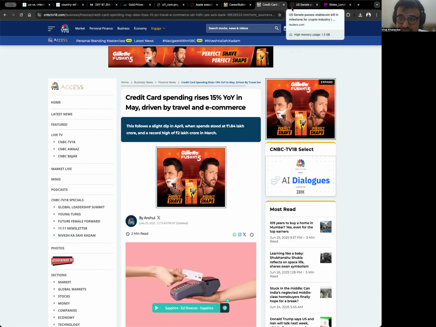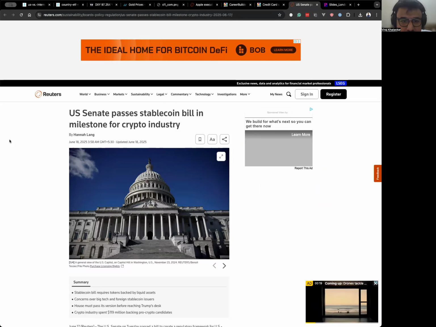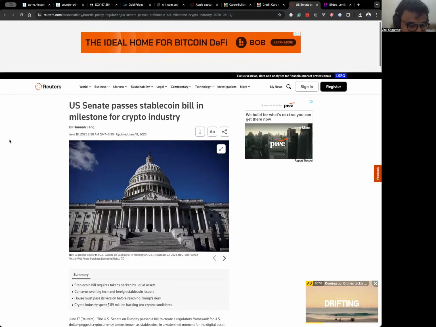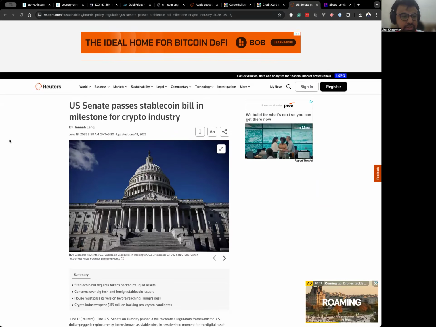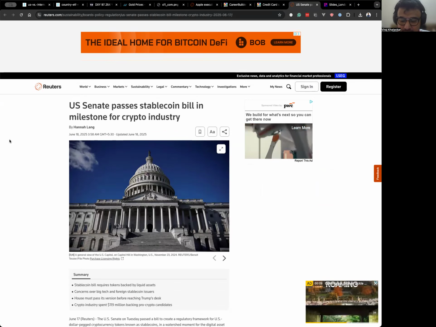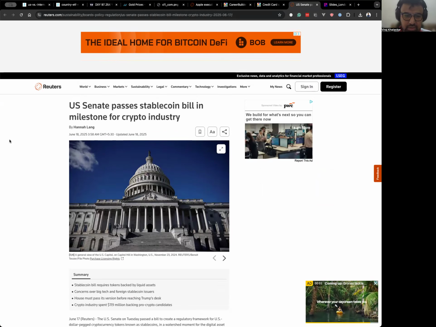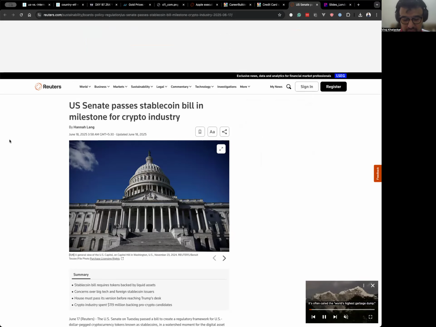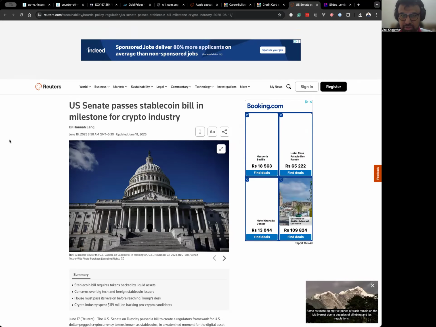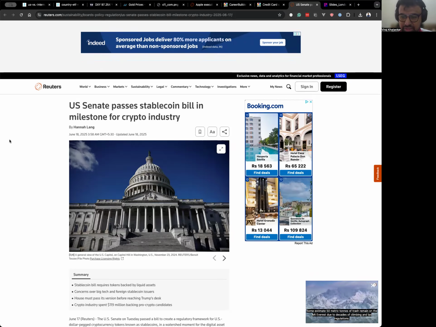The next thing, one of the biggest things that I've seen is, US Congress passes the stablecoin bill. I think this is really great for the crypto industry. I was really interested in this and I read a few articles around this and just wanted to talk about it a bit. So let me just explain this in a couple of minutes here. Basically what this means is that now stablecoins have become legal, right, with this stablecoin bill. What it means is stablecoins are basically digital dollars, right? So you can have dollars like notes in your hand, or you have some money in your bank, etc.